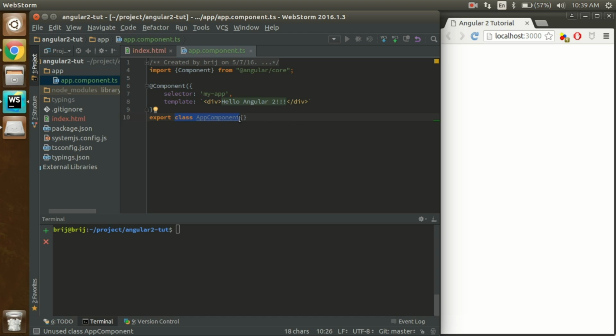We have created a component class that controls the appearance and behavior of the view through its template. Our AppComponent class is empty because we do not need any logic as of now. We will create more complex components and add some properties and application logic in the future. Now we need to tell Angular to load the root component.